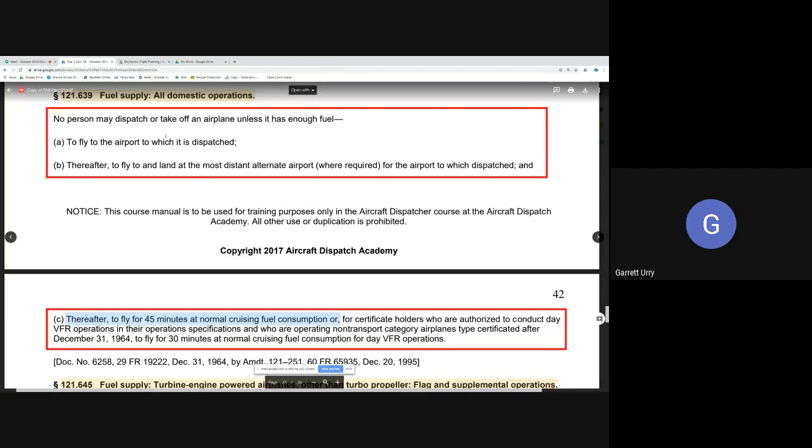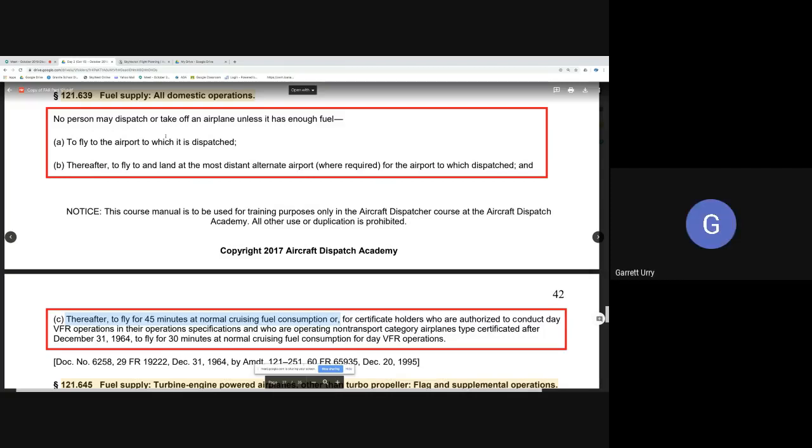So what MINTO is, this BAR acronym that you learned, is when the pilot lines up on the runway and is about to take off, one of the last checks that they do as they're taking the runway is they ensure that they have the minimum fuel supply, which is this BAR, the burn, alternate, and reserve, on board.